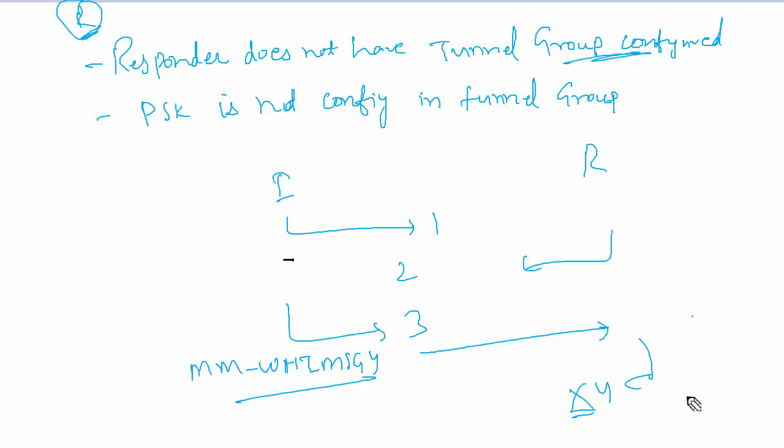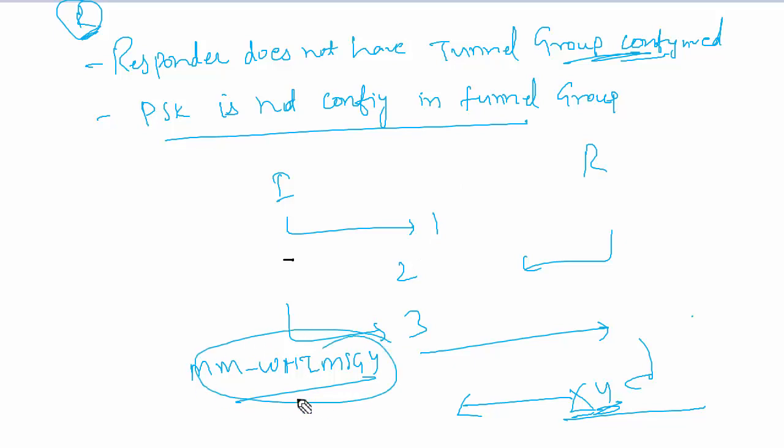If the tunnel group is there, but the pre-shared key has not been configured, it will not send the fourth message. If the tunnel group is there and the pre-shared key has been configured, even if it is different, it will not care. It will send the fourth message because it has located both the tunnel group and the pre-shared key, so it can continue generating session keys, right? So these are the possible reasons for your initiator to stay at wait message 4.